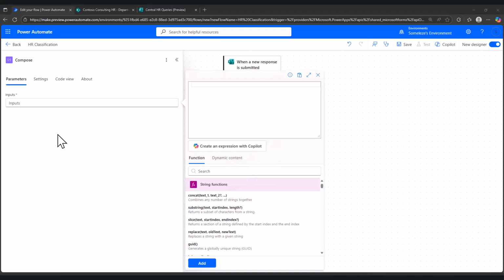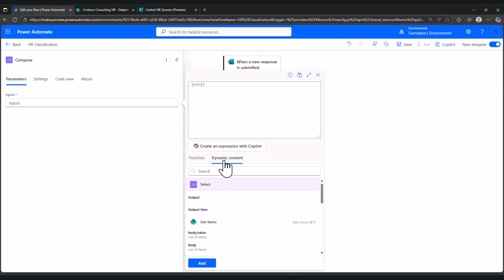So we're going to join the output of the previous action, which is the array that we have. Then we just put a comma and some quotes, which will allow us to convert this into a string that is going to look like an array or a JSON object. So we're going to select add.